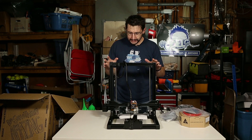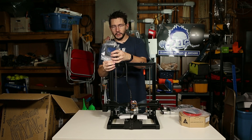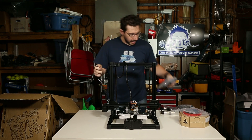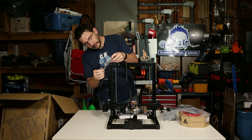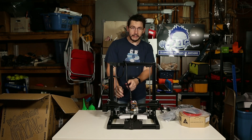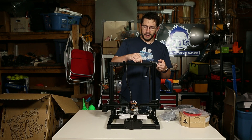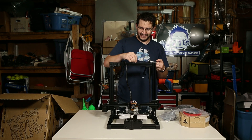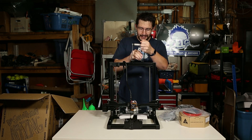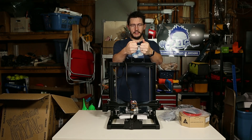We've got the Wombat out of the box and here it sits. This is the LCD — it's going to sit right here, there's a spot and it looks like it goes right there. These are the two cables for the LCD — I'll plug those in. The cables are not labeled and they are the same size, so I guess we'll find out which ones go where. This is the power cord — it plugs into the power brick. The spool holder goes right here. I'm going to put on the spool holder. The spool holder is on — that's wonderful.